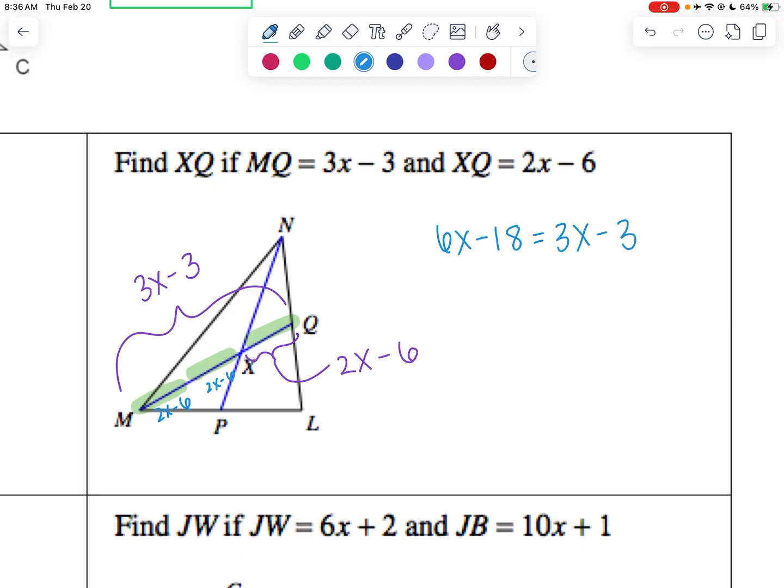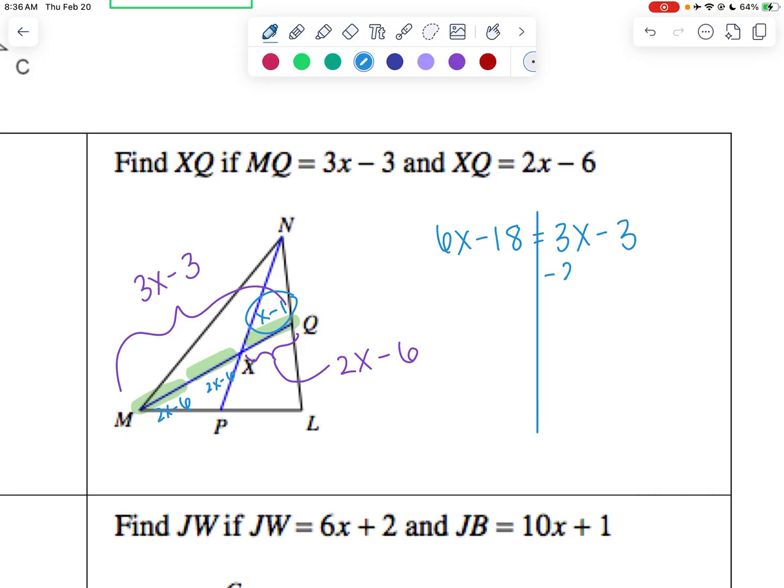Okay, now you could have, if this whole thing is 3x minus 3, a third of that would have been x minus 1, and you could have done part equals part with those pieces. But like I said, sometimes it doesn't divide that well, so it's a little bit easier to make your numbers bigger than to try to go smaller. So I'm going to go ahead and set up my fence.